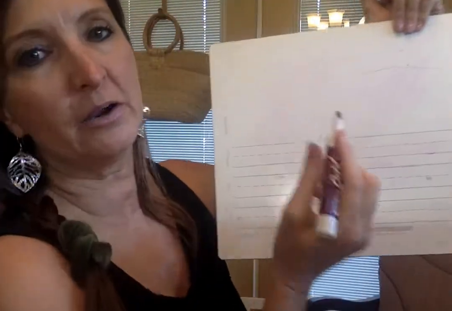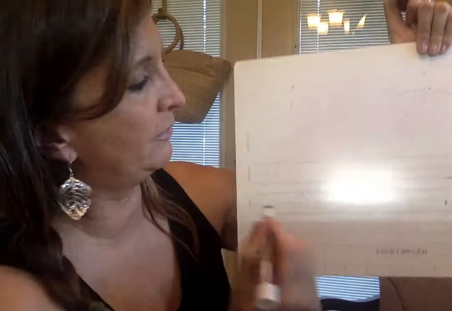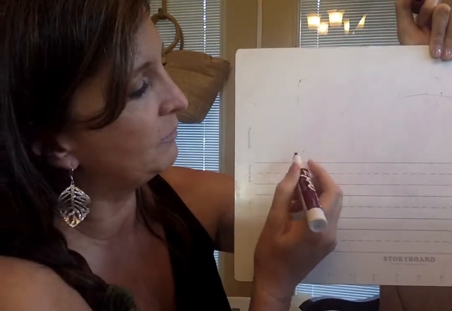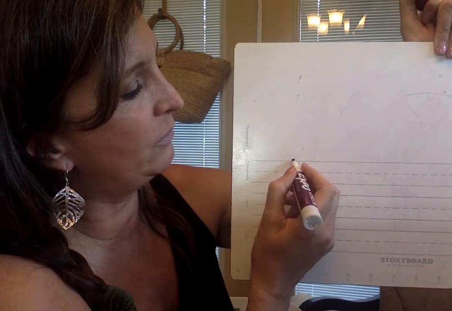The next thing that I want you to do is get out your whiteboard or your piece of paper and something to write with, and we're going to talk about how to form the letter C. So take a look here, and my whiteboard has lines already drawn on it, but remember when we're writing our letters, we always start at the top, and we start here and go around.